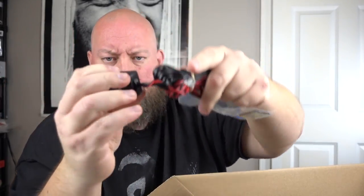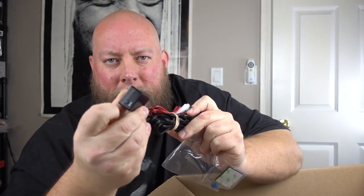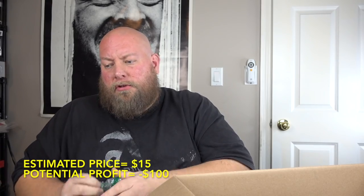Quite a few things in here without packaging. We've got a unit — let me tear this out of the packaging for a closer look. I'm guessing this has something to do with a vehicle; it has a little mute button on it. The camera won't pick it up, but there's a mute switch — it probably has something to do with a car radio. More research on my part.